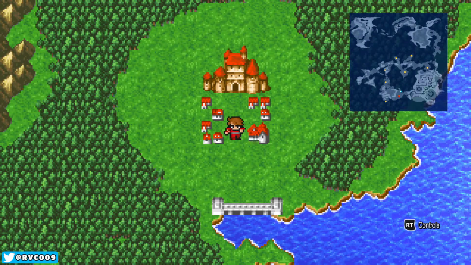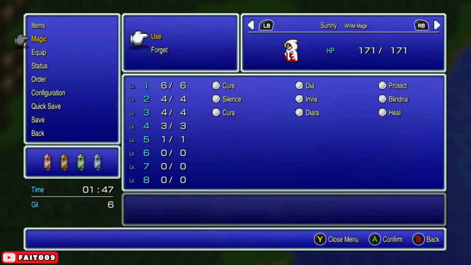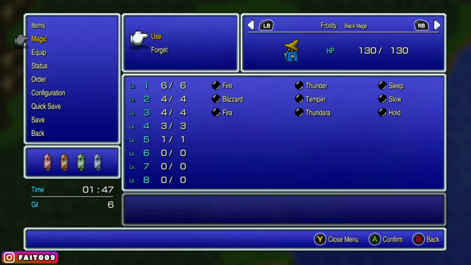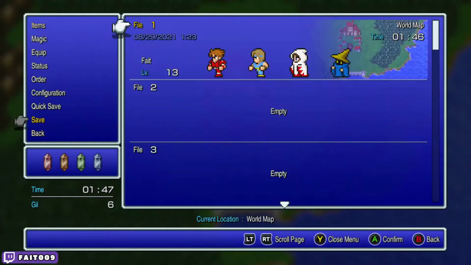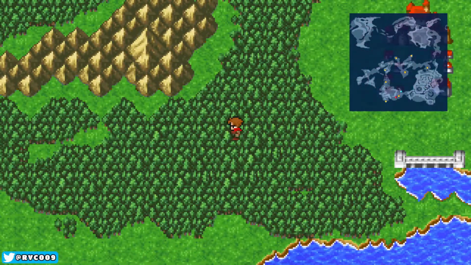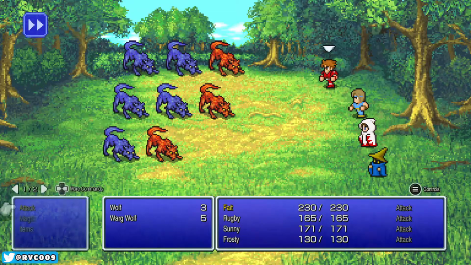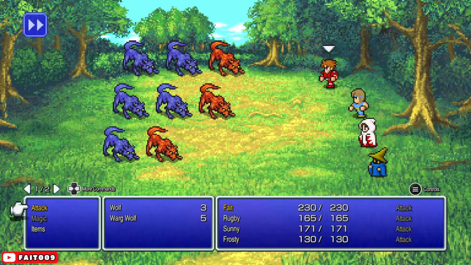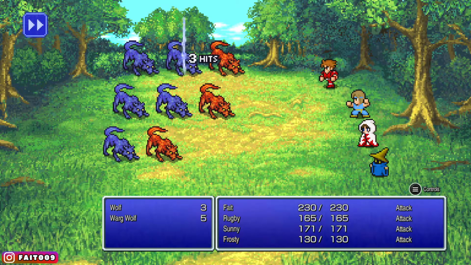And we're back, everybody. We have no money, but we were able to get the level 3 magics for both Sunny and Frosty. And we also got a couple of levels along the way, so not bad. A quick save and let's head to the marsh caves or the marsh cave. Attack this guy.